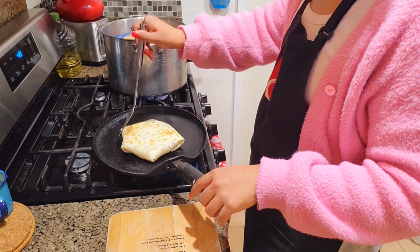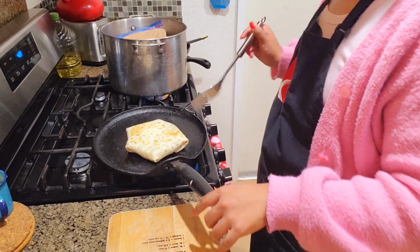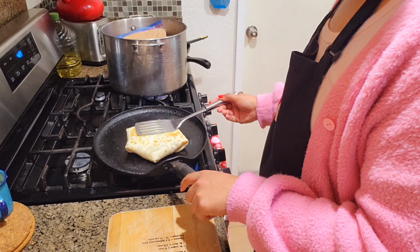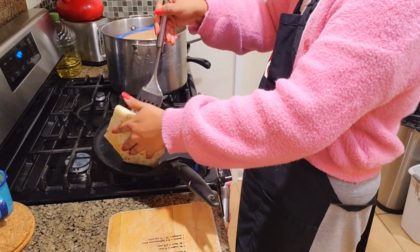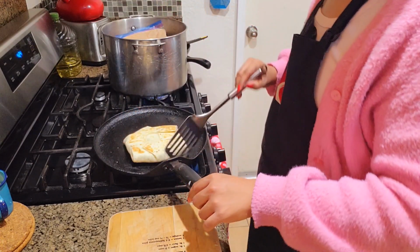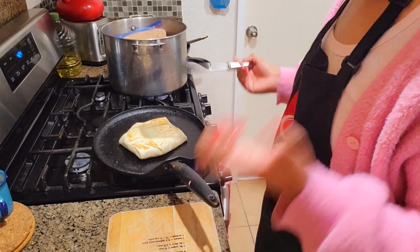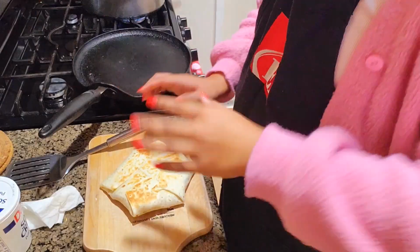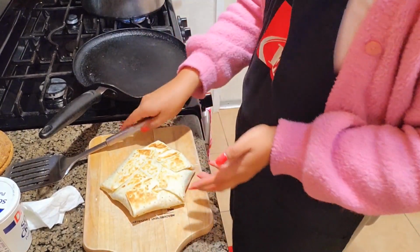Oh my god. Look at how grilled that's looking. Oh my god, I'm so excited. Guys, I'm so excited. You can't even see my face, but I'm so excited. God, you guys, it's so beautiful.